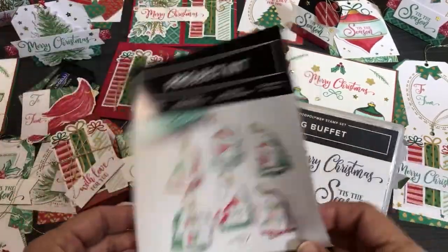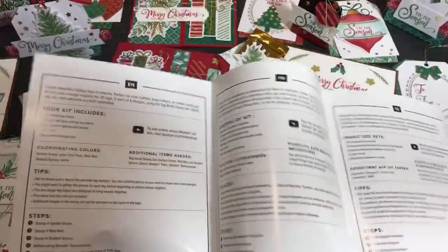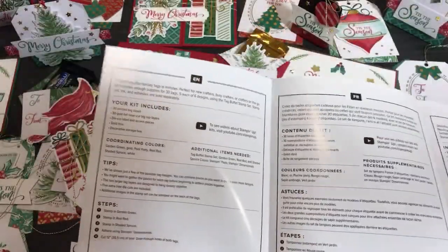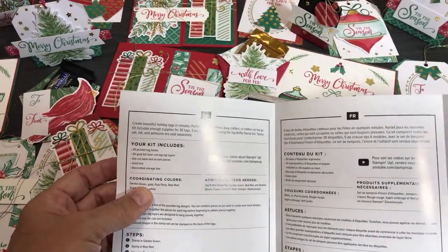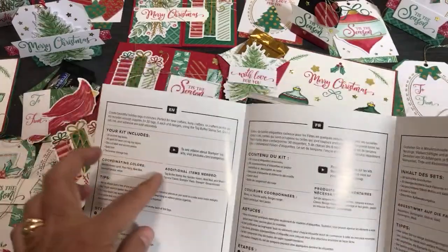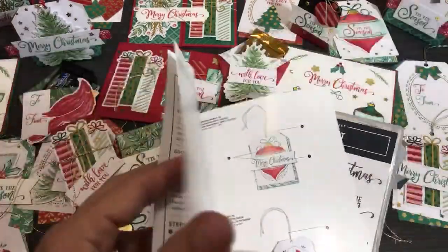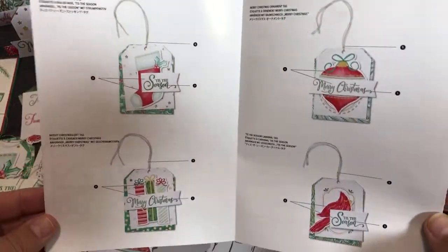So let's just start with the ones that look like the instructions. And when you open up the instructions on this kit, you see the coordinating colors are garden green, gold, pool party, real red, shaded spruce, and white. That comes into play when you see how I decorated these, or how I colored some, did some stamping with the blends.